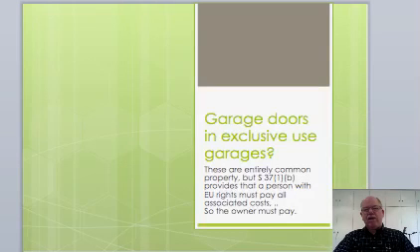And what happens when the garages are exclusive use areas? Well, then it's slightly different. There's no part of a section involved, but in terms of a proviso to section 37(1)(b), the person who holds exclusive use rights has to pay all associated costs. So in this case, the body corporate doesn't contribute at all. It must recover the full costs of maintaining those garage doors in exclusive use garages from the owners.